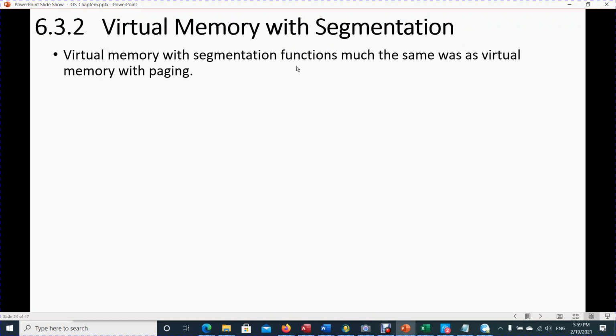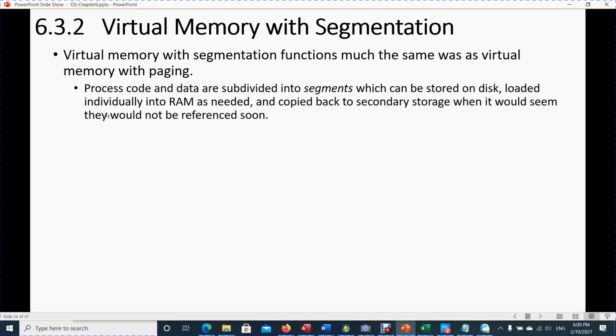Virtual memory with segmentation works pretty much the same way as virtual memory with paging. The code and data are divided into segments.